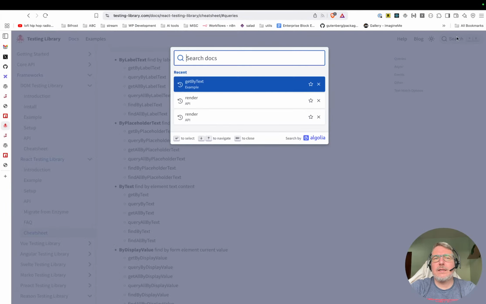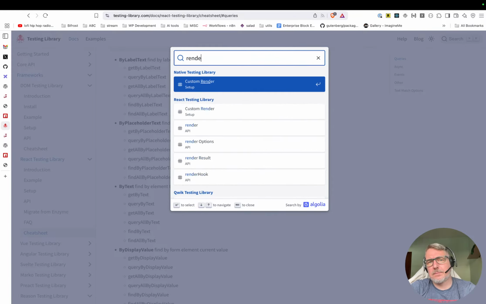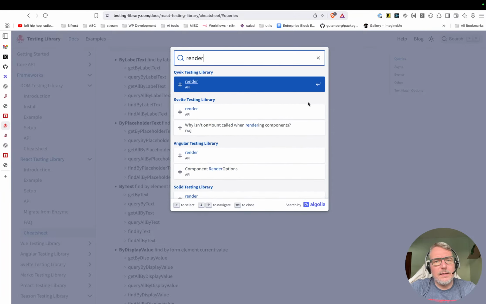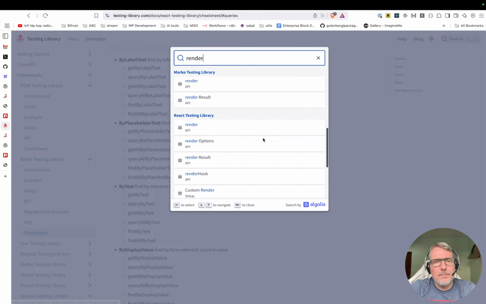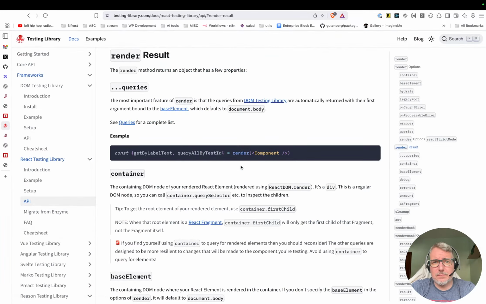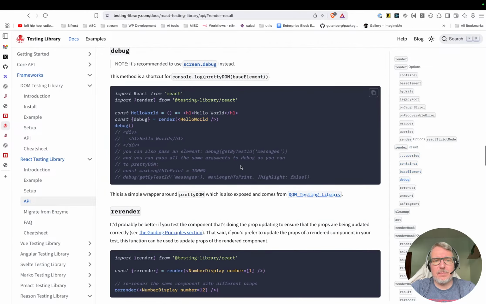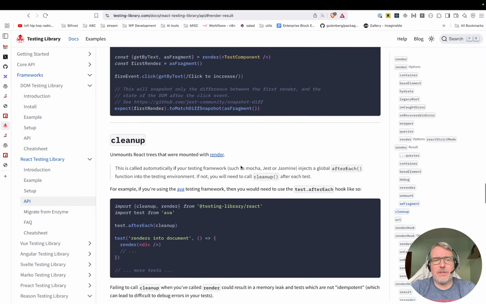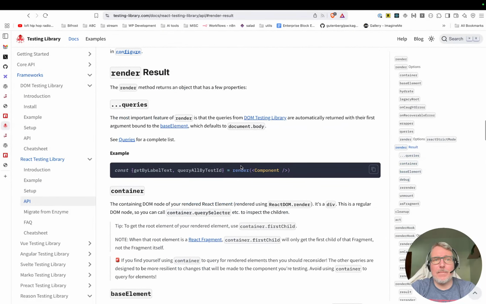Is this a render? Render result. The render method returns an object that has a few properties: container, base element, debug, rerender, unmount, asFragment, and queries.